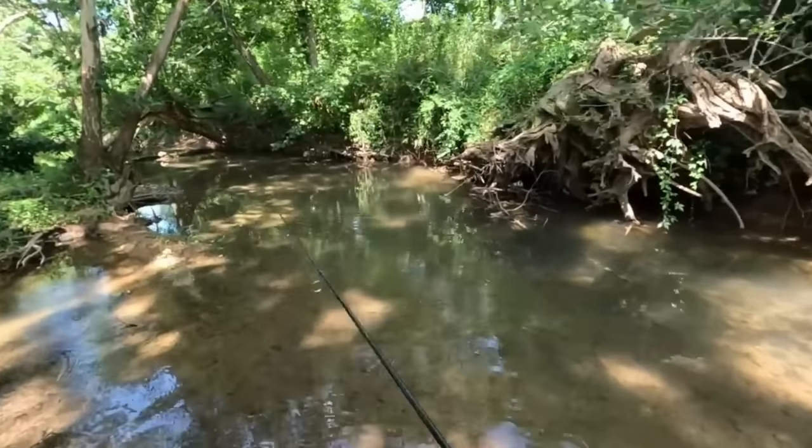Sometimes you got a lot of water, you don't have as many fish, but you'll have bigger fish. And that seems to be the case in this hole. We got a couple of nice largemouth that are eating, but I don't see as many little fish swimming around because they either ran it off or they're eating it. Oh, that hole right there has some fish in it though. Those are nice sunfish.